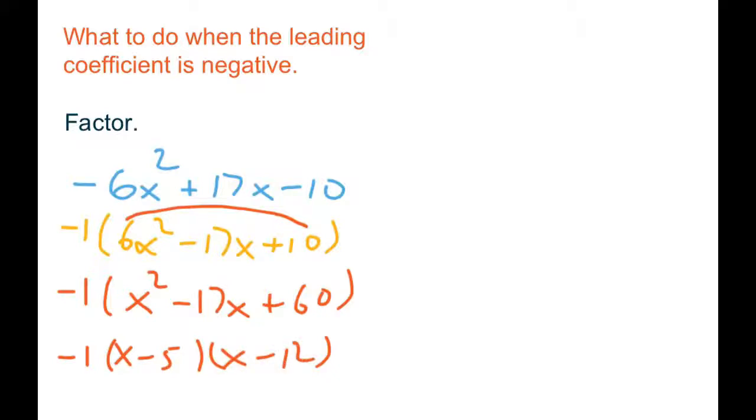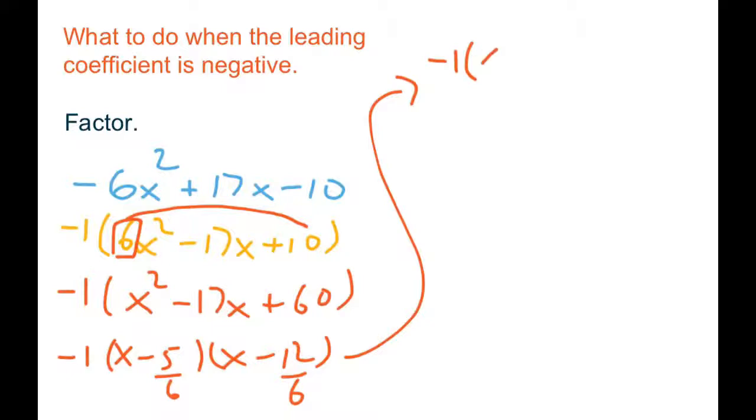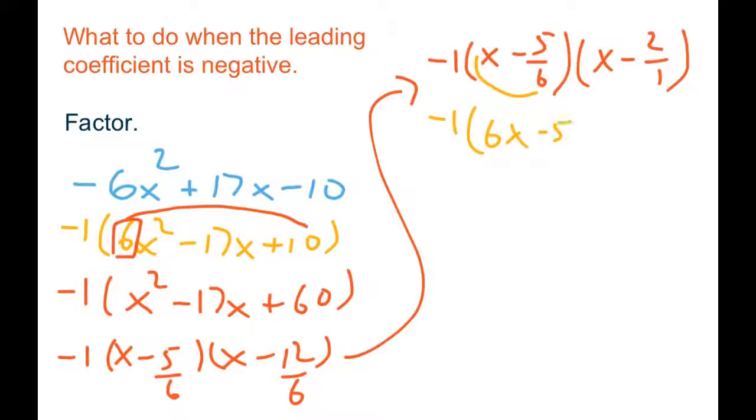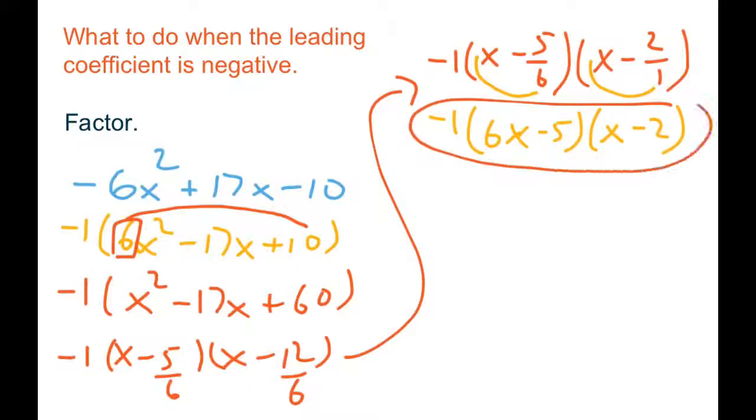All right, now I take that number that I moved, and I put that in the denominators. Come up here, and we'll simplify those fractions. So 5 over 6 is simplified. Just leave it 5 over 6. 12 over 6 is 2, but I always need a denominator, so I make it 2 over 1. Now, I move the 6 in front of the x, 6x minus 5. Move the 1 in front of the x, 1x minus 2. And then that is my answer. Or a form that could be equal to that.